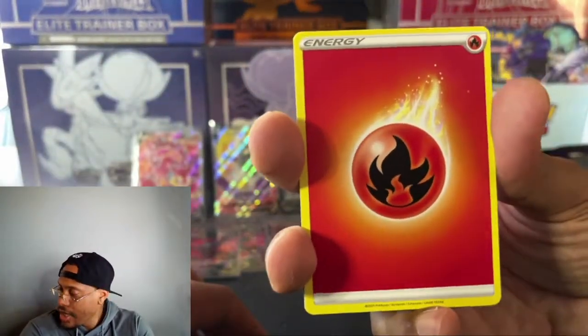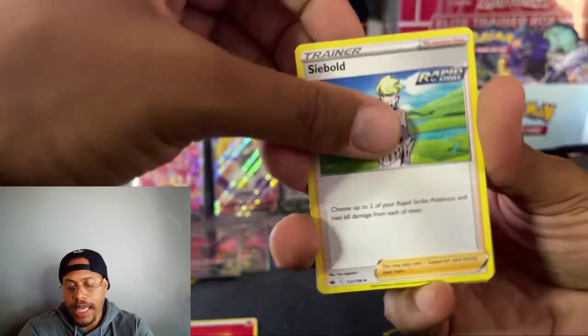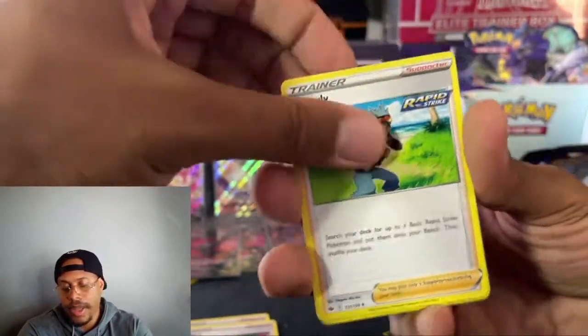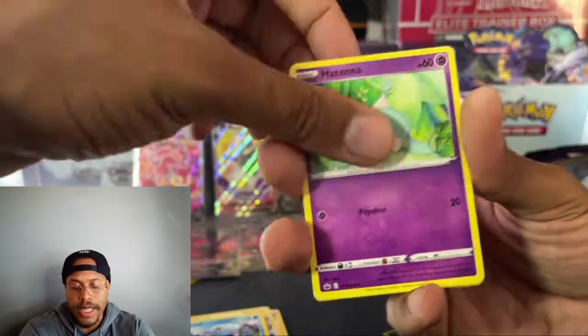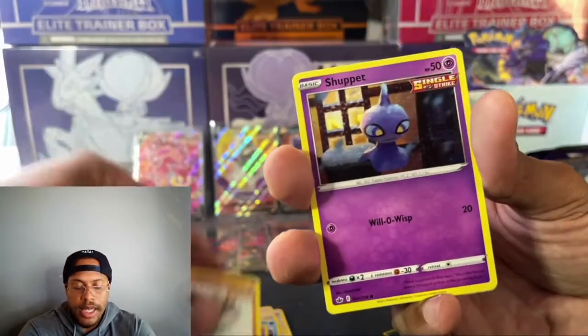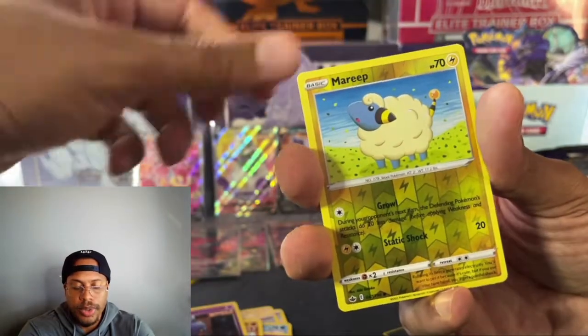And we got a fire energy. Can we light it up? Can we light it up? Cybolt, Melanie, Brawly. But yeah, very good set. I felt the same about Battle Styles, that it could hold its own and it didn't need a Charizard, it didn't need a Pikachu.